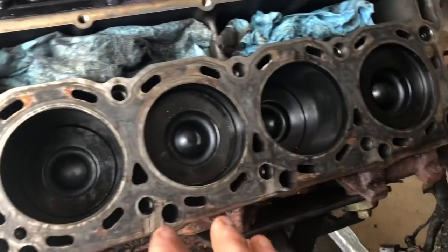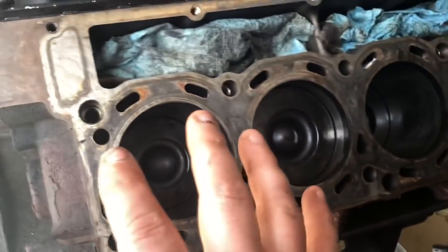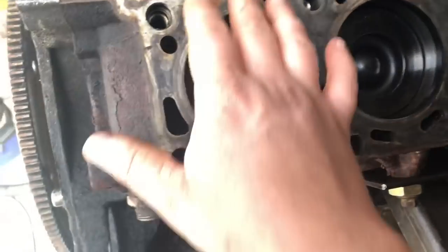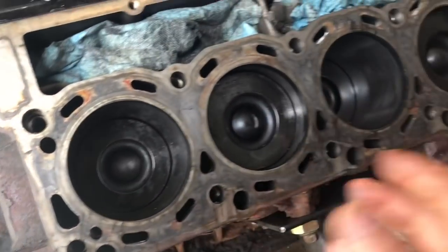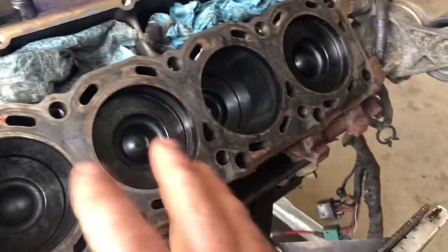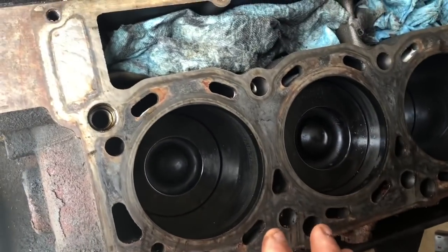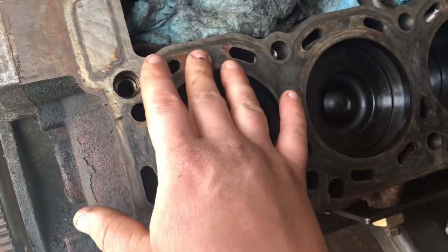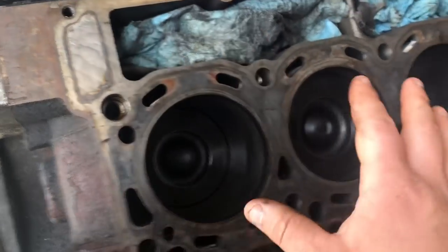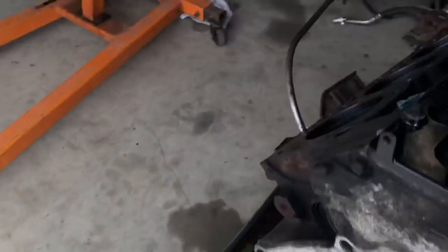So now, once we're here, the main point of the razor blade is mainly just to get all of the big stuff off. So now you can see it's relatively smooth. We've gotten all of the caked on soot and compression and combustion, all that crap off of the engine block. So now we're going to clean up a lot of this staining. The staining is slightly raised on this surface, so we want to clean that up as best as we can, kind of like we did on this side.